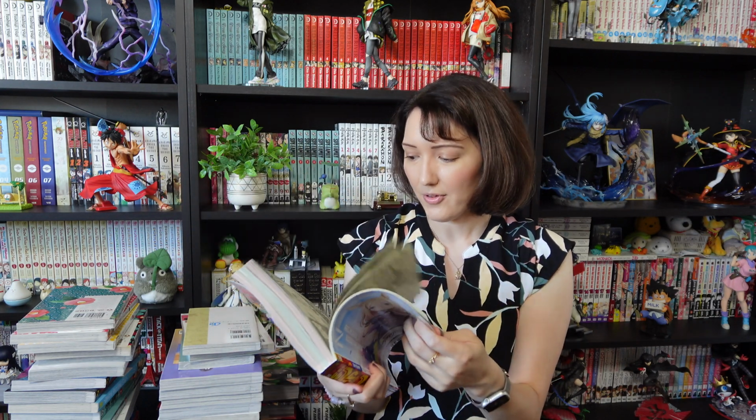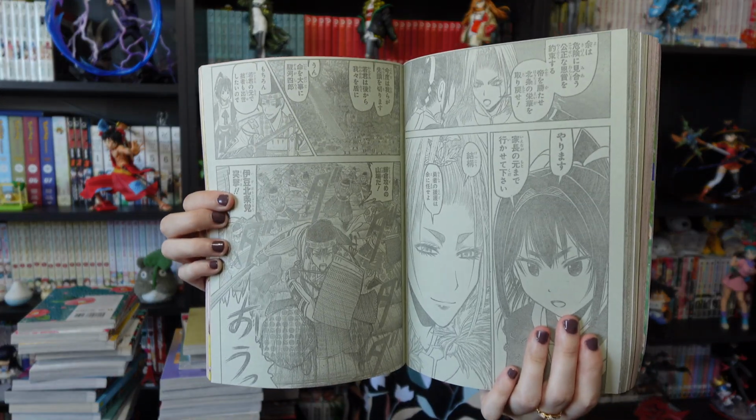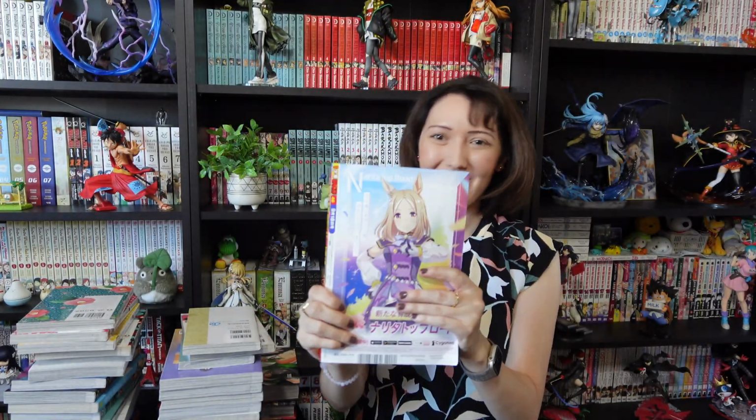Really fun. And of course I can translate these if you're wondering, why'd you get a Japanese volume? Firstly, souvenir, nostalgia, and it's really cool to have, and you can translate. We live in the digital age now where we're able to just put our phone up and translate if we're curious about what something says in a different language. So there's that one.